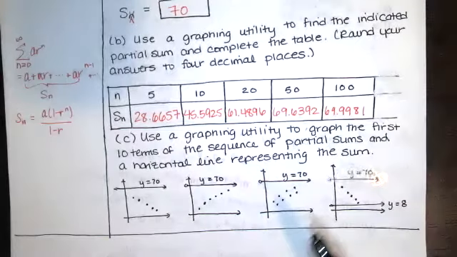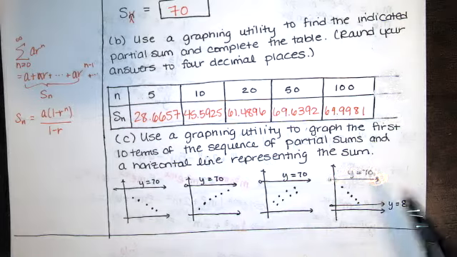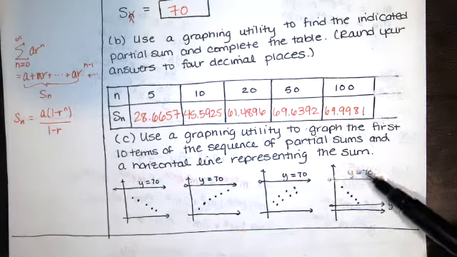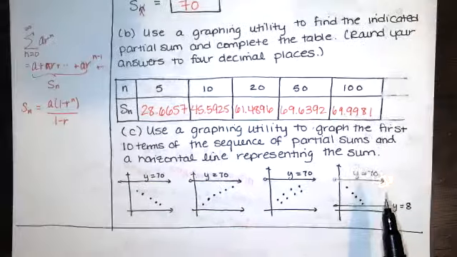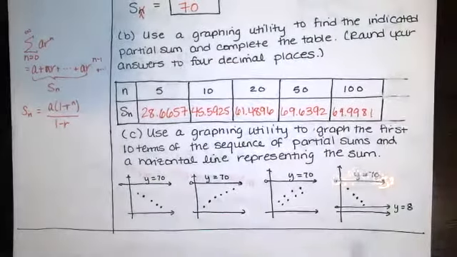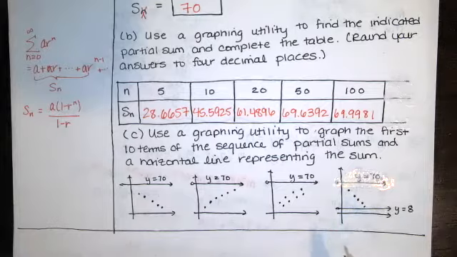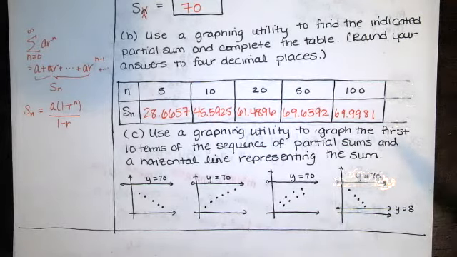Then we're asked to use a graphing utility to graph the first 10 terms of the series. And you're given these graphs. I actually made a mistake and accidentally drew the horizontal line y equals 70 here, but my whiteout has become not white. It's now translucent for some reason, so you can still see through that. But I think they have about y equals 0.8 as the horizontal line they've graphed here.